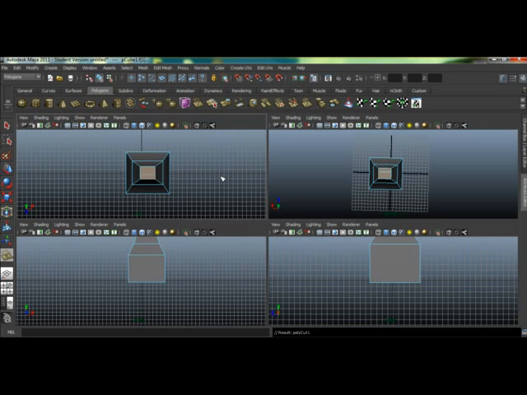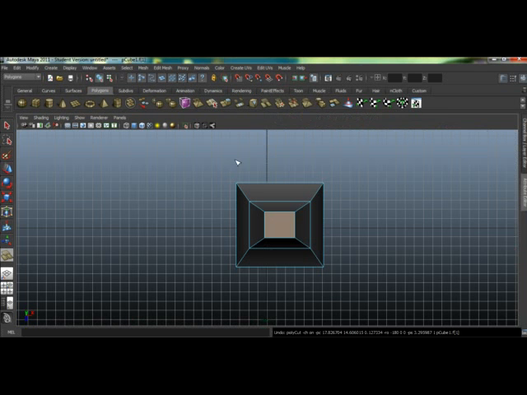Whoops. I want to click the top view, not cut. Okay. So now you see how my cursor is changed to this sort of like weird looking arrow? That means we're ready to cut. Okay. So if you want a straight cut, hold shift down and just click. And you see the line? That's where the cut's going to be. So you let go of the mouse and let go of shift, and there's your cut.